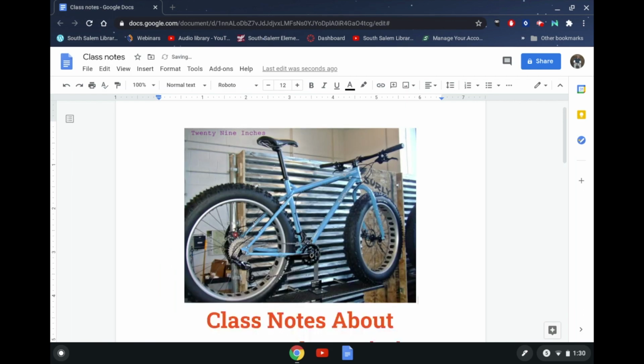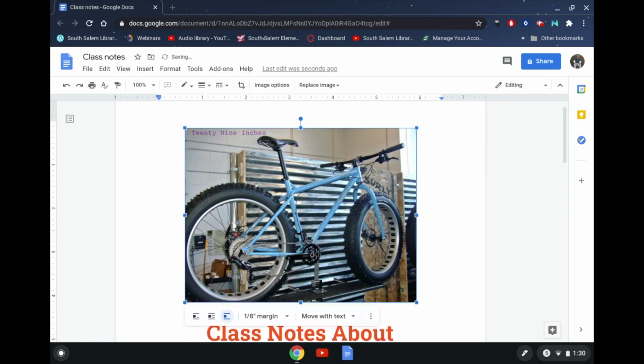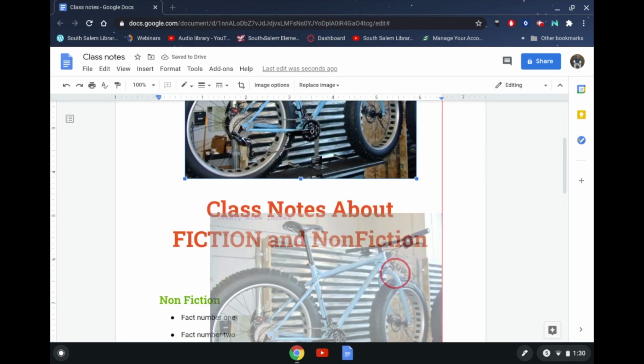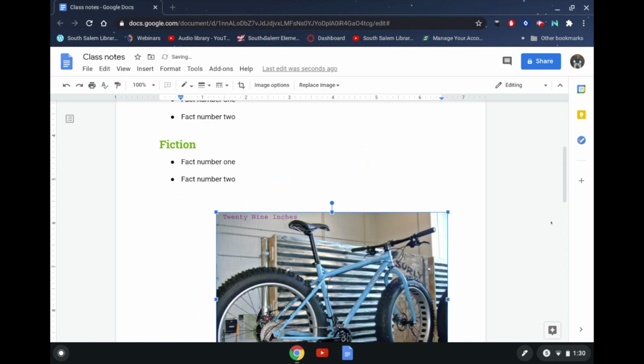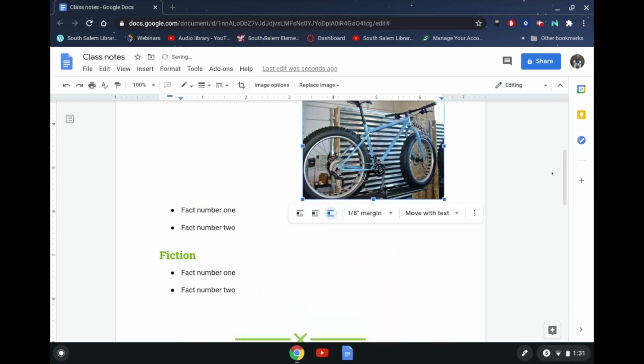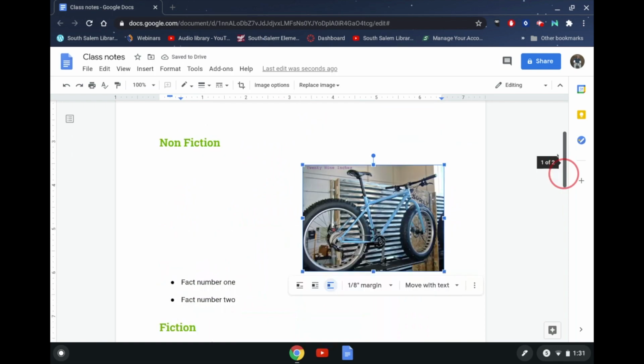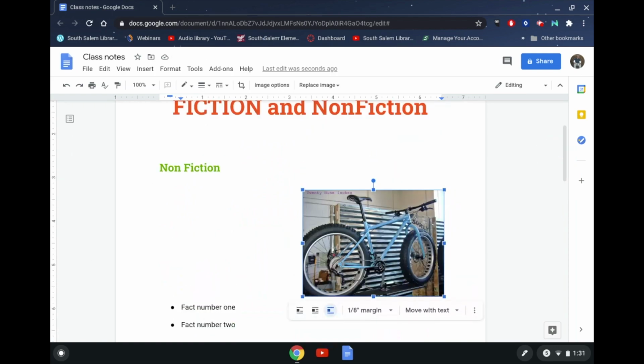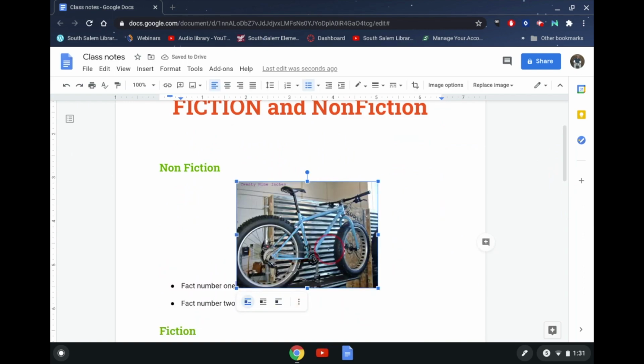And there's the picture. So by clicking on the picture, it allows me to keep it there, this little icon there. I can wrap it around and bring it into the text, or you probably can bring it into the side of the text also. Let's see what happens. It's kind of a big picture. Yeah, it goes in the side of it. I might make it a little bit smaller so I can put it up into my document a little better. And that way, it still kind of messes around with the words a little bit, so you may want to just play around it and put it in a certain place.